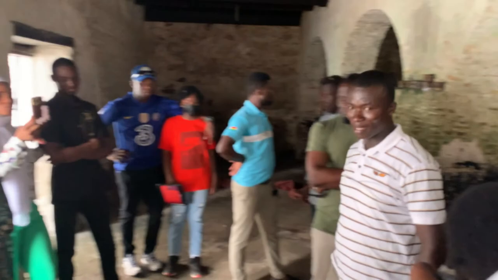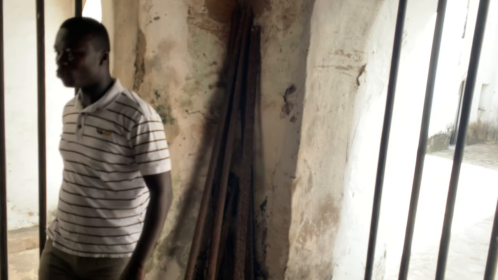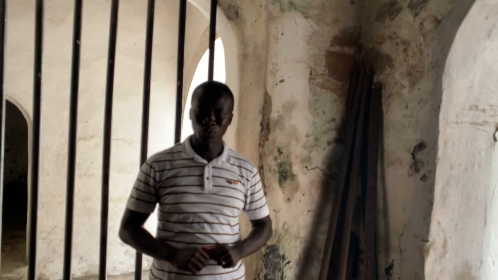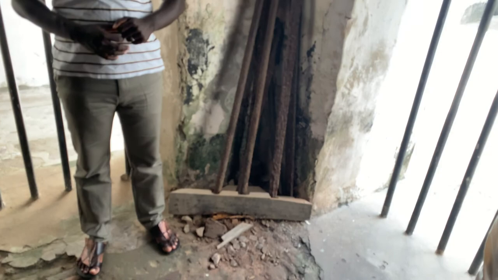Now these are some of the original iron bars to prevent anyone from escaping the dungeon. Because of the sea breeze and the rusting, we had them replaced. So it was really difficult for any of them to escape. At that time, about 200 soldiers were stationed in and outside with guns, so anybody who tried to escape was also condemned to death. And you will see the condemned cell as the talk progresses.